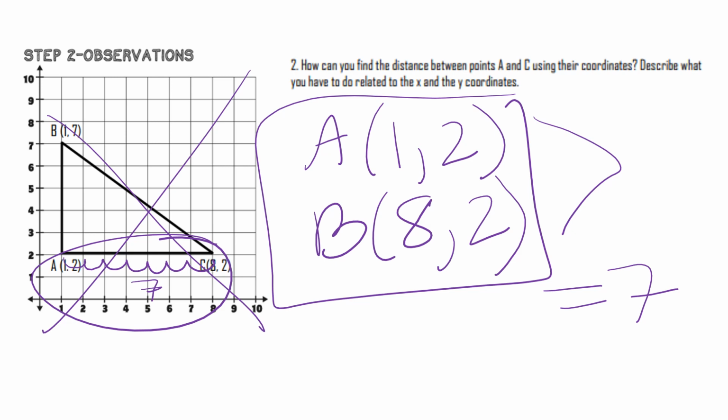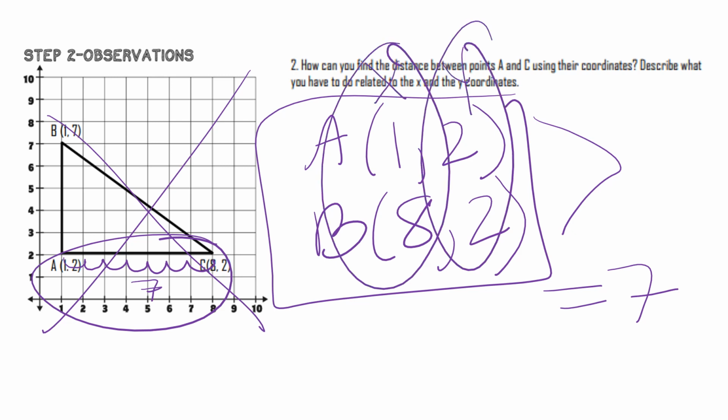And not only that, but what do you notice about the coordinates? These are the X coordinates, these are the Y coordinates. So what observations can you make about the X coordinates and the Y coordinates? Write all your thoughts down, compare with your group before you move on. Go ahead and pause the video.